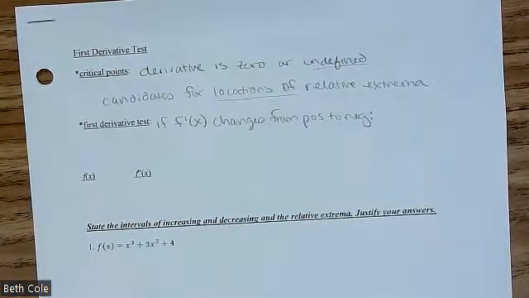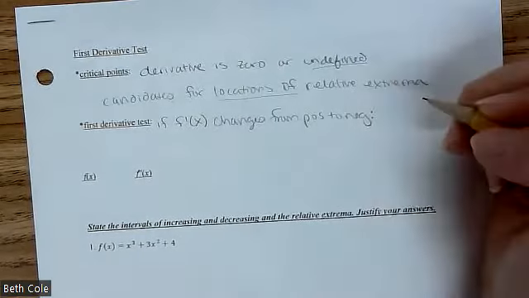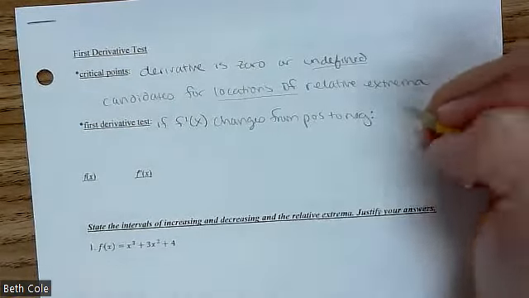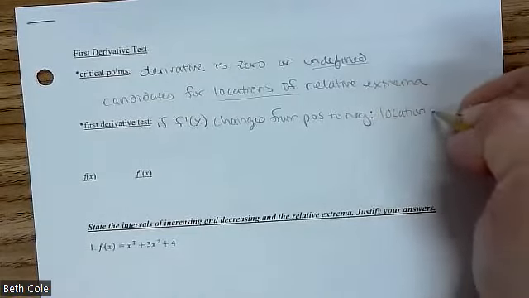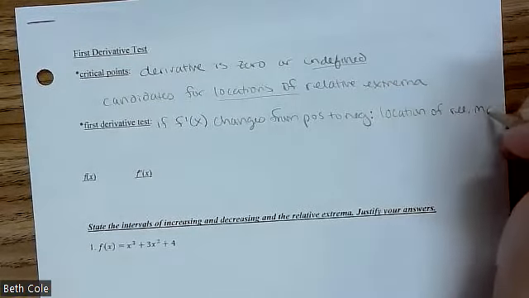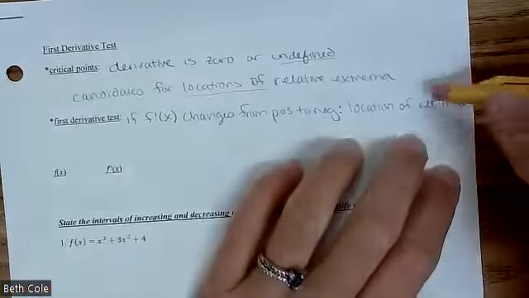I'm going to tell you, but I want to see if you know what happens if your derivative changes from positive to negative. What does that mean your graph has? Positive to negative. Well, a critical point will be like an x-intercept on the derivative graph, because it's where that would be 0. But if you have positive and then negative, relative maximum, good. Well, location of relative maximum. All right, location of relative maximum.